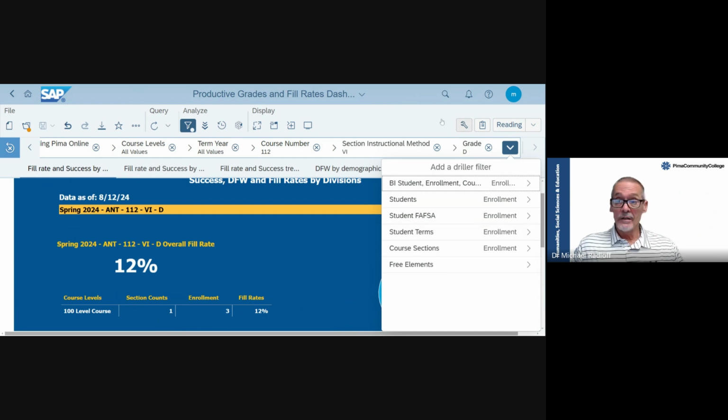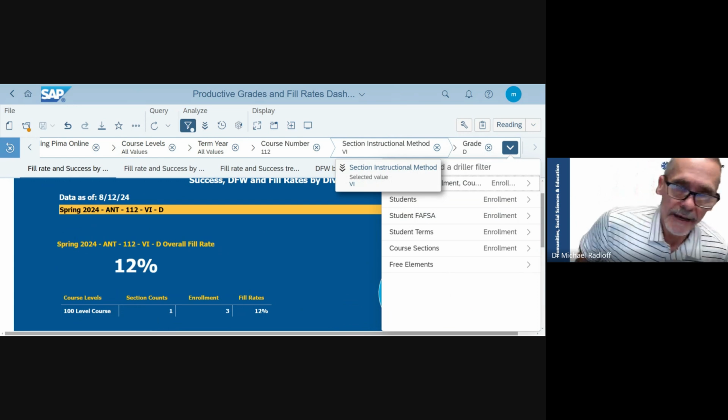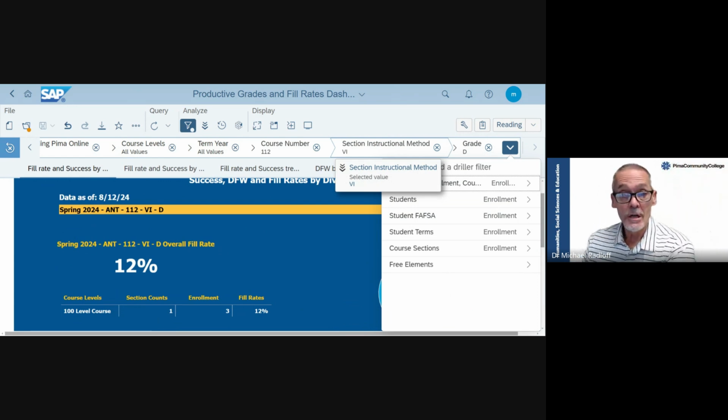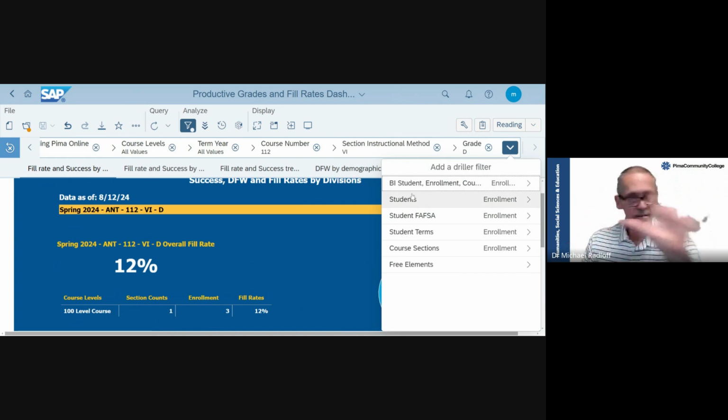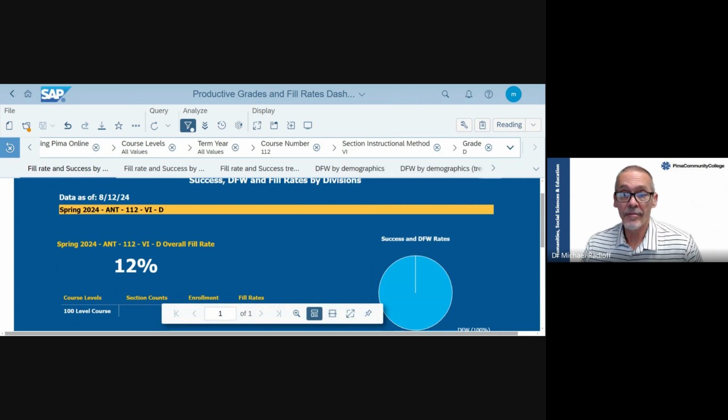There's a lot of things, but the one thing that I would like to ask Özlem about is, once I add these filters, when I log out and go back in, I have to re-add them. So one of the things I hope to remember is to ask her how to lock those in. I'm sure there's a way to do that, but I don't know how, or I haven't noticed how. So that's the basic skill set that you need to navigate these interactive reports.